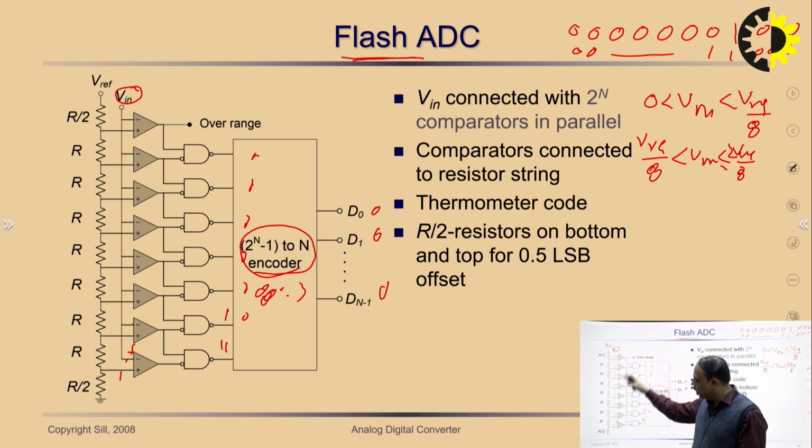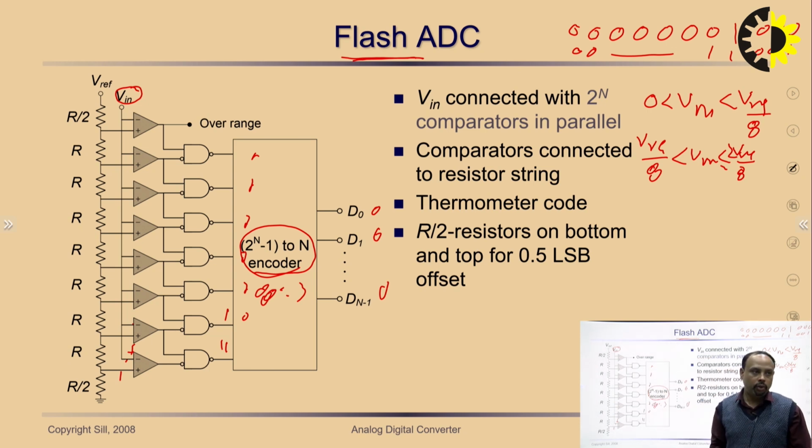In this way, as the amplitude of the input signal increases, the pins below that reference voltage go high for the comparator, and the rest of the pins go low, and the corresponding digital count is provided at the output of the encoder circuit. So as the signal is applied, the comparators respond and the corresponding code is generated. So it is very fast. Only the propagation delay of the comparators, these gates and the encoder is included in the conversion time. Otherwise these comparators are very fast.